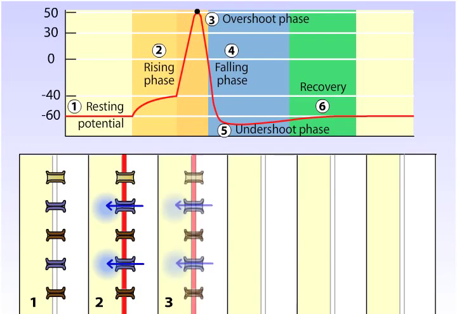The membrane potential is now at its most positive state. It overshoots 0 millivolts. At this positive potential, two processes are occurring simultaneously. First, the voltage-gated sodium channels that initially activated during the rising phase begin to close. As a result, sodium conductance starts to decline. Next, potassium channels begin to open, driving the membrane potential back toward the equilibrium potential for potassium.